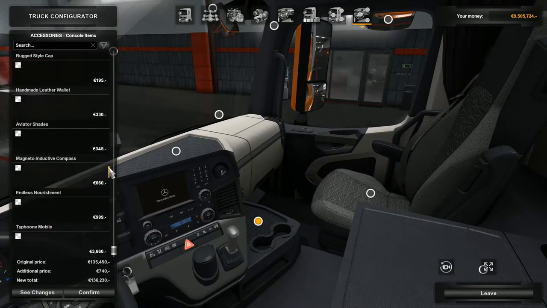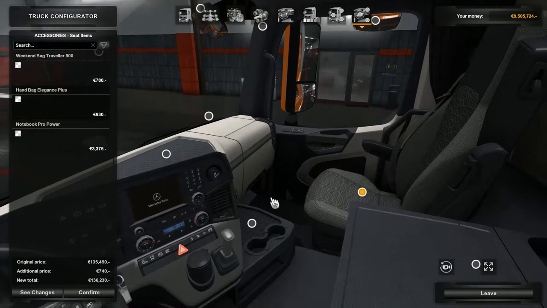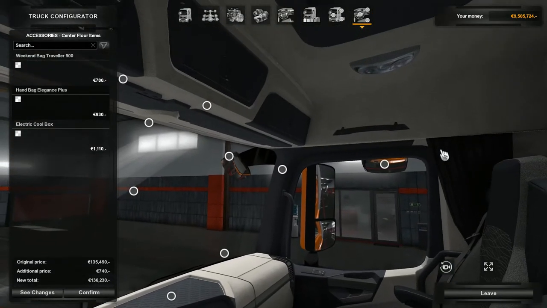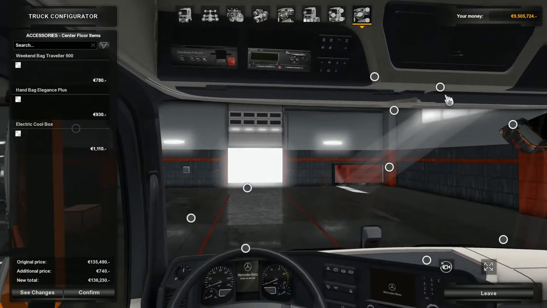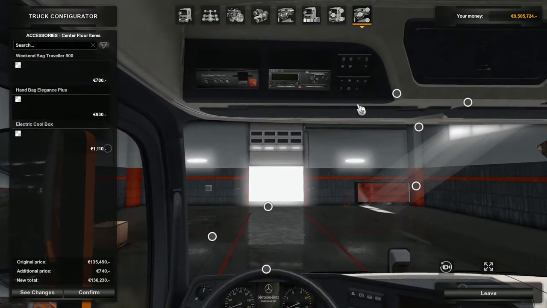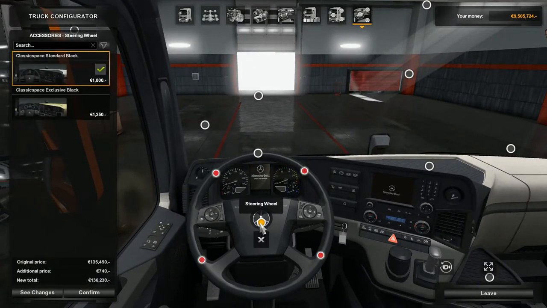More console items, your seating item. So if you had like your Cecil's Mega Pack or very similar mods running, you'd be able to put different things in here as long as this mod was supported then, which I think it would on most levels.